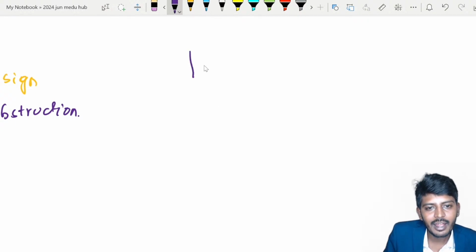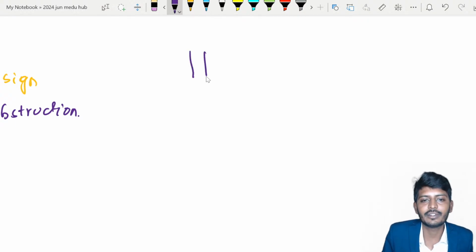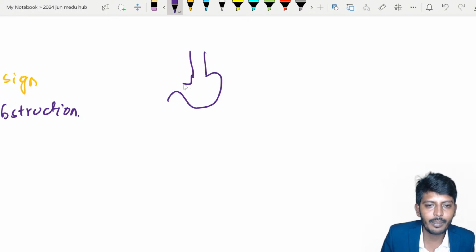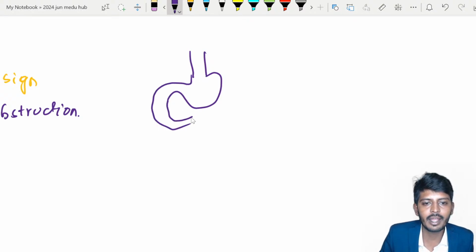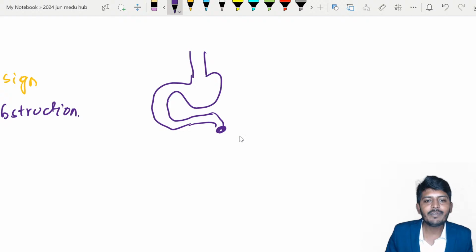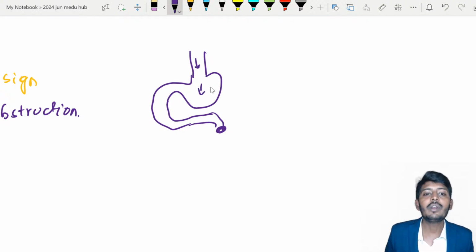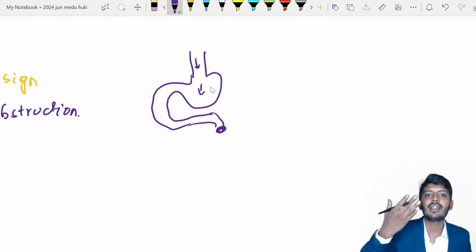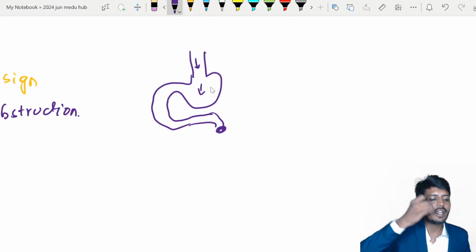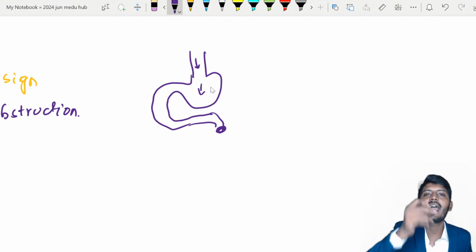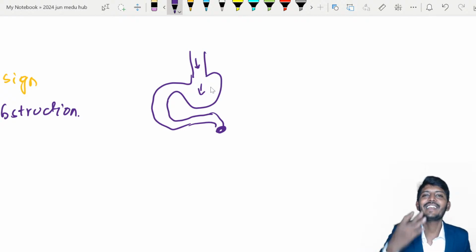There is a reason for it. You remember what this is? Your esophagus, followed by your stomach, followed by your duodenum, then you get your jejunum. If there is an obstruction somewhere in the jejunum, all the food and air will be held up. Now you might be thinking, sir, we only eat food, how did air enter the GIT? This question also comes up a lot. Always remember, whenever you swallow food, you also swallow some air with it, called aerophagy.